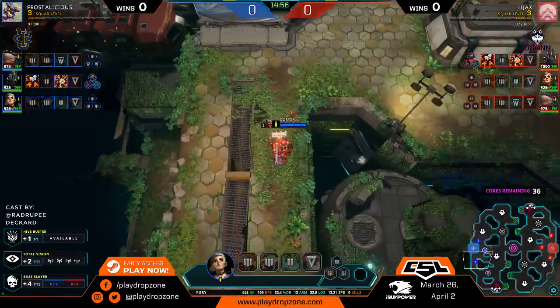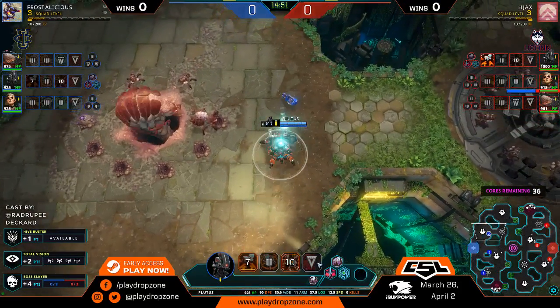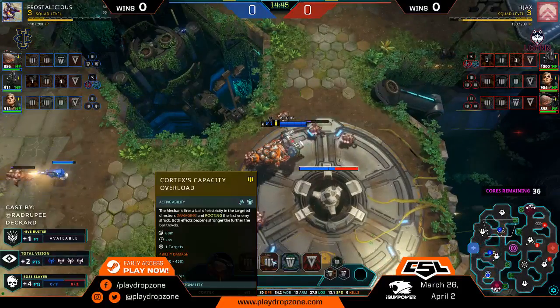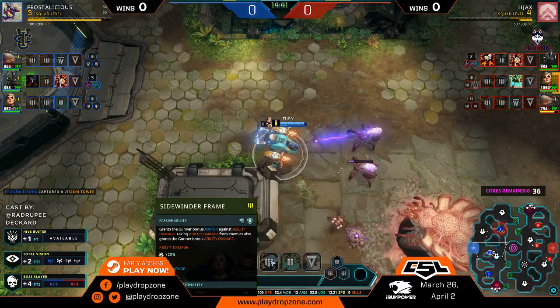For Frostalicious, we've got Ion Cannon, Capacity Overload, and Healing Dome. A very strong Cortex build, followed by the classic Plutus we've been seeing all day, and Fury with Scatter Blaster, Sidewinder Frame, and Shock Prod. What do we got for H-Jax?